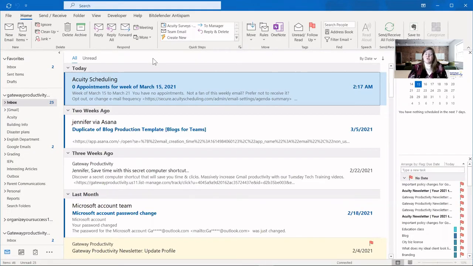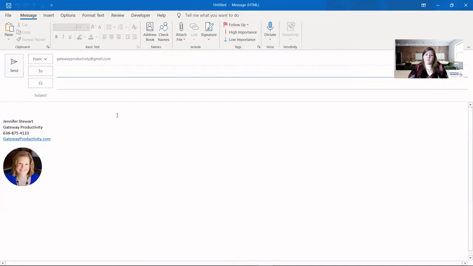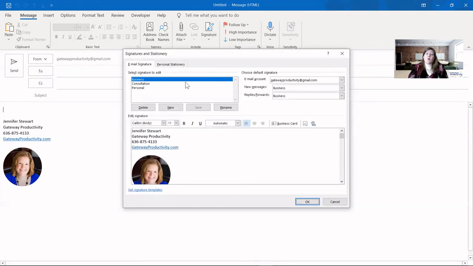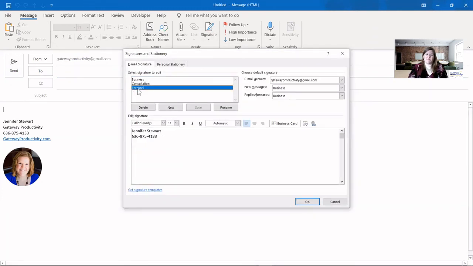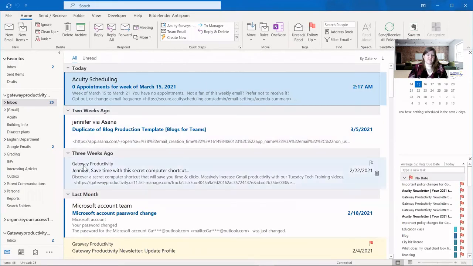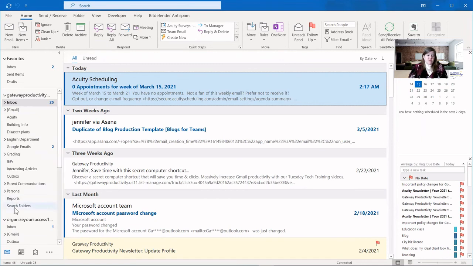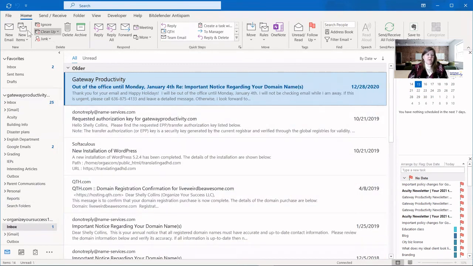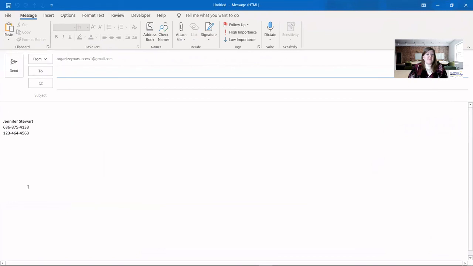Now we'll look at what to do if you need to edit a signature. We'll get in the same way as usual, click on the new email and then go to our signatures. We'll choose the one we want to change, and let's say for personal, I need to add an additional phone number. I'll go in here and I can add my phone number, and then I can save just as usual, and there shouldn't be anything else that I need to change. When I click OK, we could go test this. That signature was tied to the Organize Your Success account. So I'll go here, click new email, and you can see it now has the second phone number on there.